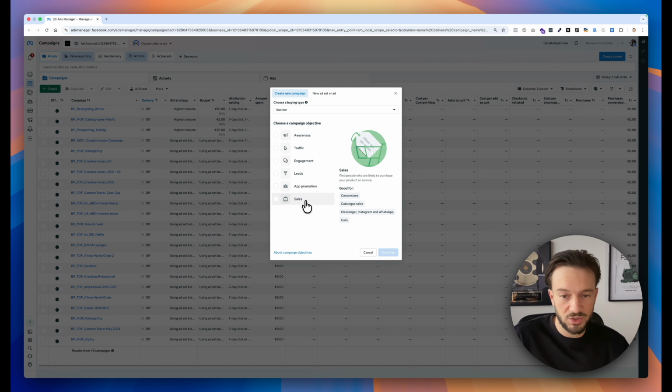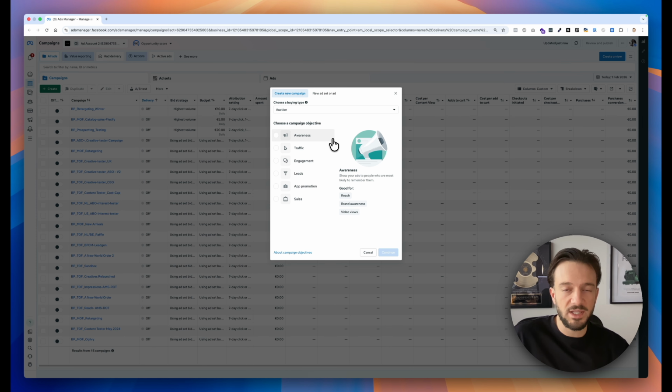if you want to get revenue for your e-com store. So the awareness campaign, where we get brand awareness, more video views, and reach more people, all sounds great in theory, but what you need to understand is that these people will not necessarily place an order. So what you select here is what Meta will literally optimize for. Simply put, if you want more traffic onto your website, but these people do not do anything else, then by all means go for the traffic objective.